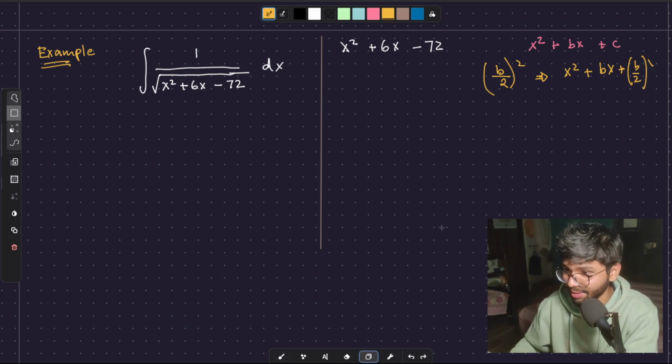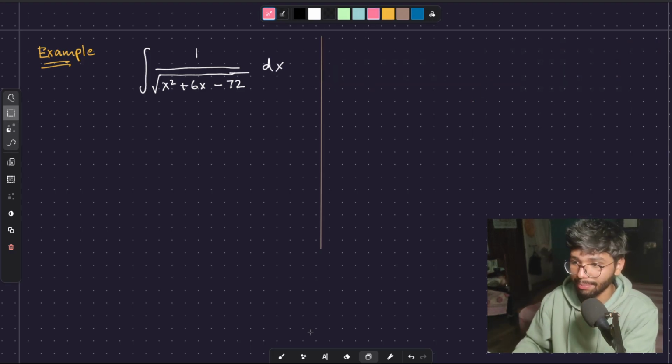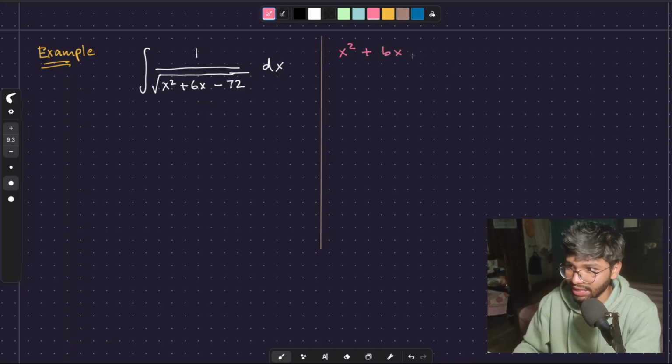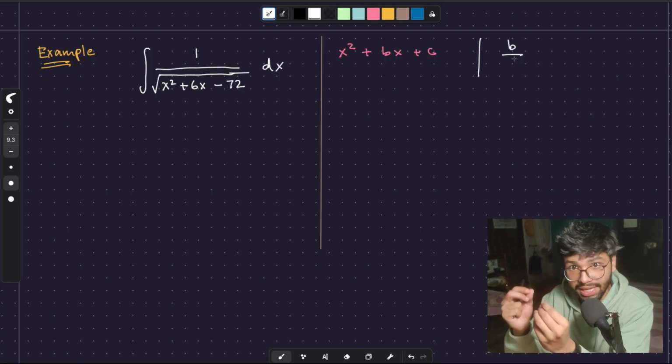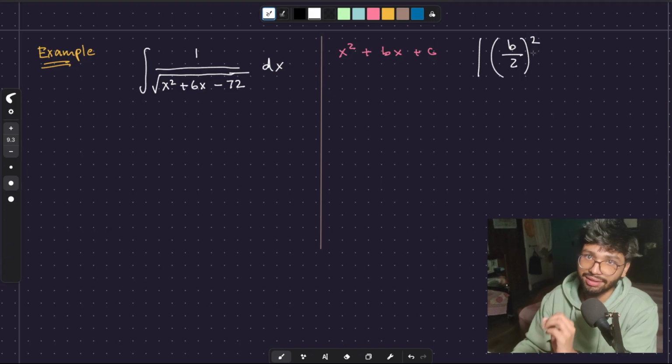Wait, let me wipe this, and let me teach completing the square here. I should not, because I did not teach the other methods, but this one I think is pretty important. Okay, we've got any general ax squared plus bx plus c. What we're going to do is find a missing puzzle piece, that is b over 2 squared. That's what we're going to do.